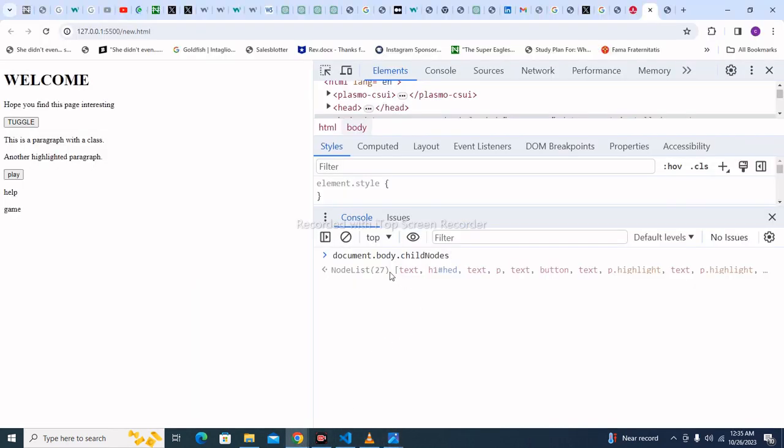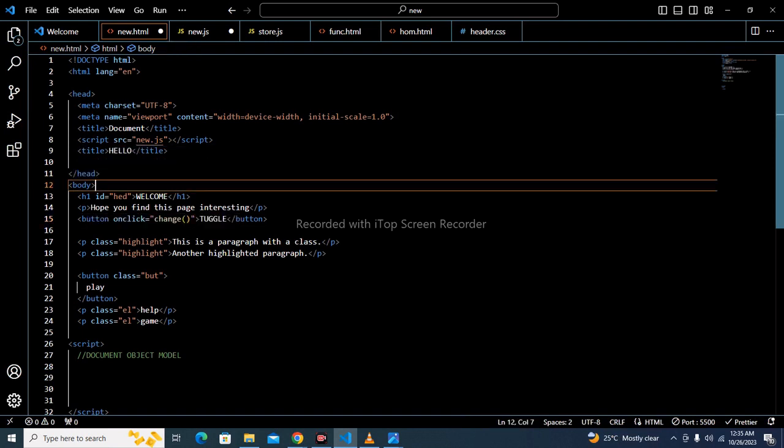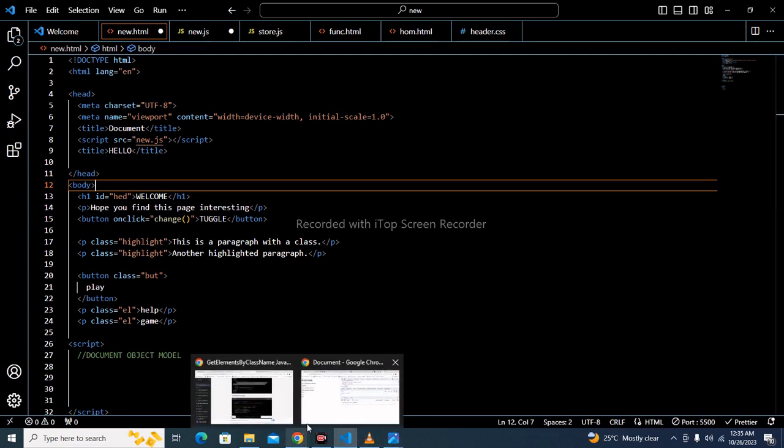So inside the body we have text, then we have header. The text represents the empty space between the body and the header. There's an empty space here, and it sees that as a text.